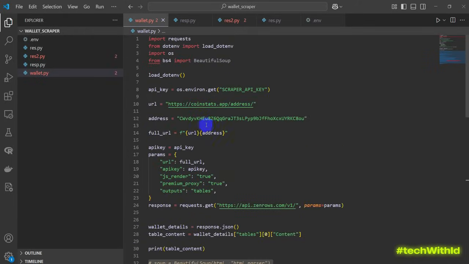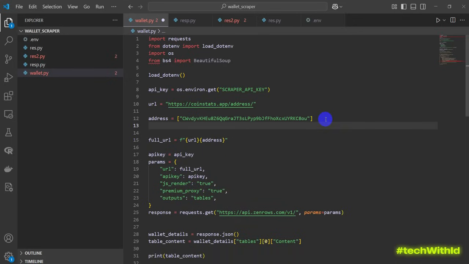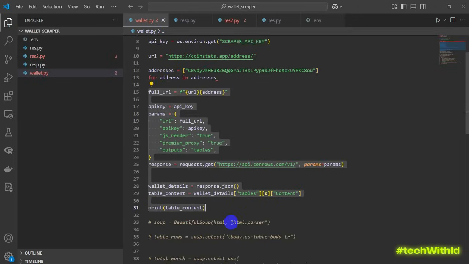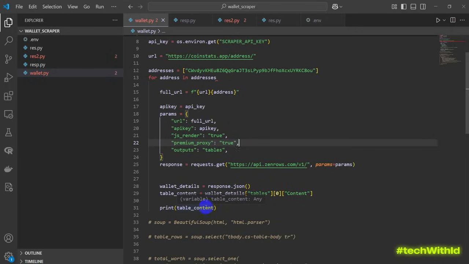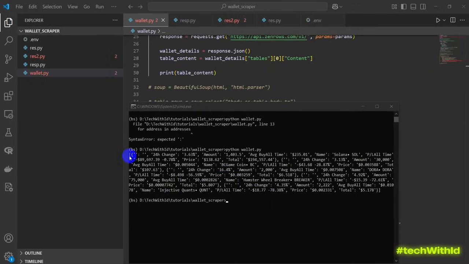One thing you can do is that in a project you want to scale, you can have several wallet addresses in a CSV file and append those wallet addresses to this URL iteratively and use this API to make the request. Right? So for instance, if I have this in an array, and I have these as addresses, I can say for address in addresses. So I'll just tab it, and this should also work. Let's try it. And there you go. You have the same content coming off.